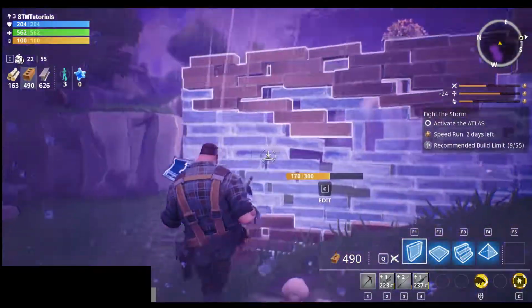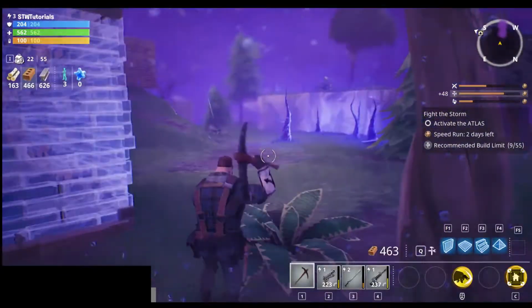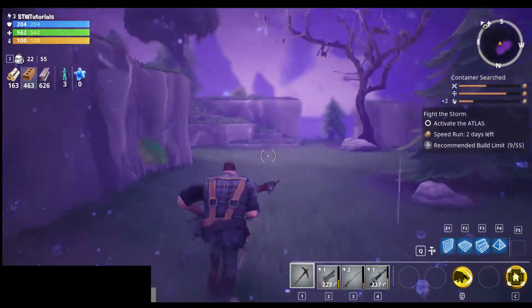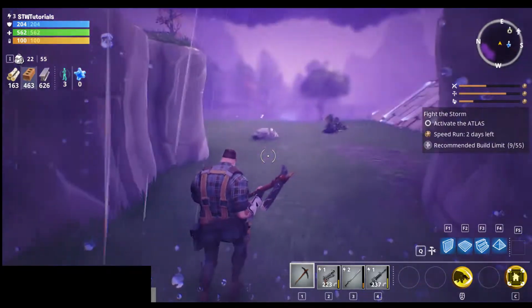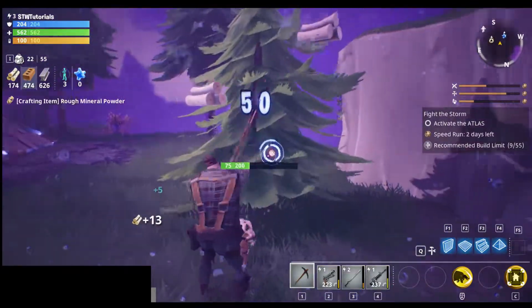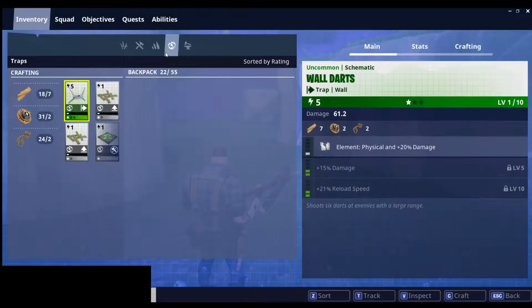Put a couple walls here to discourage them from going this way. And hopefully what that will do is make them all path this way, and then towards the Atlas through this little tunnel here. So let's take a look at what we got.